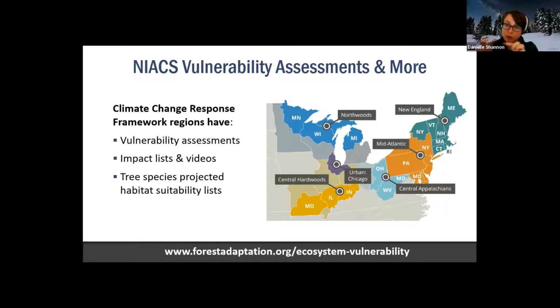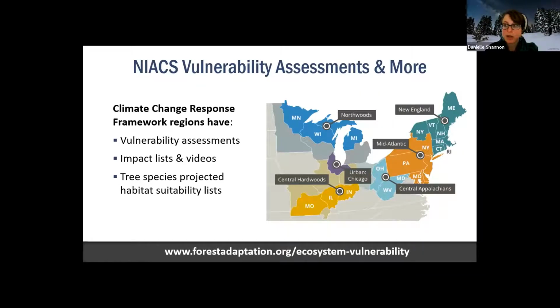The areas that are noted in all the beautiful colors here, these are the ecoregions in the Midwest and Northeast that will have finer scaled climate change impacts because they're drawn from our ecoregional forest ecosystem vulnerability assessments. And these are huge undertakings involving great collaboration between sometimes hundreds of partners that come together to really speak to the forest systems located in these different states along these ecoregional lines.